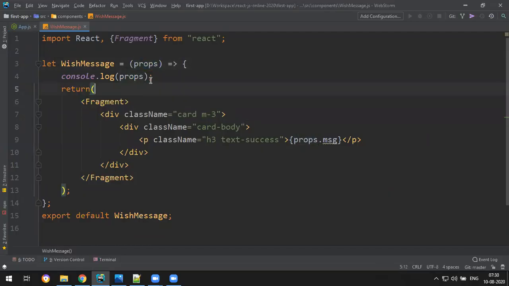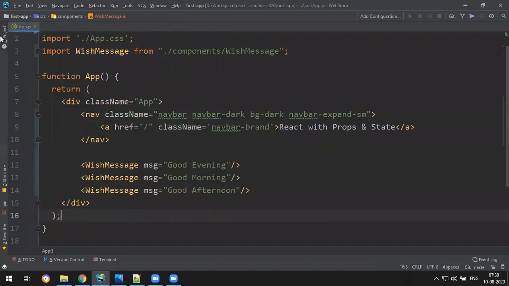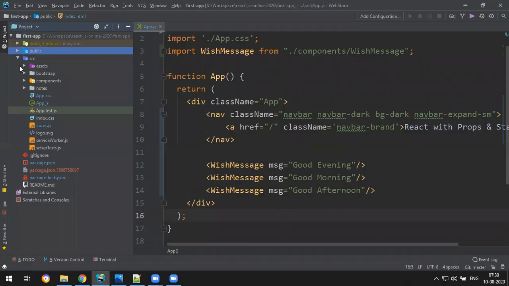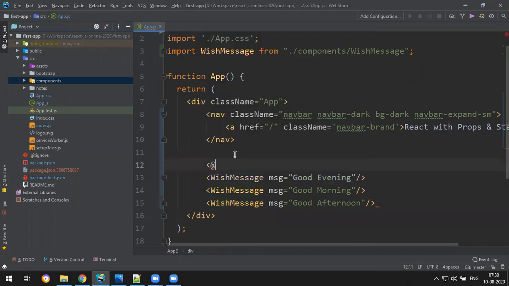So let's start another component called class based. Let's create the class based component. In this particular component I create, I write a comment also here. Oh, I think you can't write the comment like this because it is not HTML.